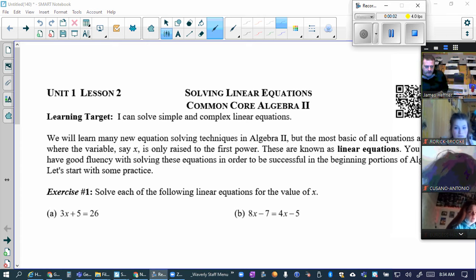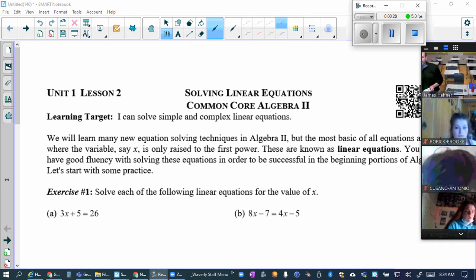Okay, so you all know what a variable is, right? The variable is just some letter in algebra that we use to represent some number that we don't know, or could represent a whole bunch of numbers, right? And we use it for convenience's sake to model a situation, right? Like x or y, or if you're in geometry, you do a lot of theta and alpha for angles and whatnot, okay?